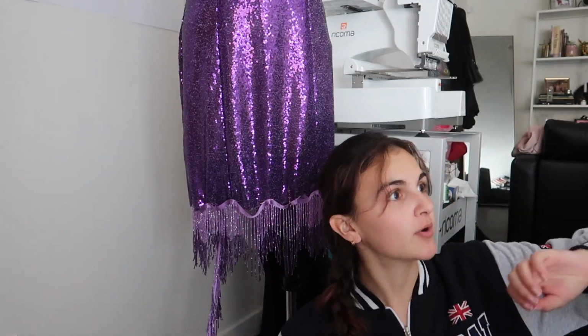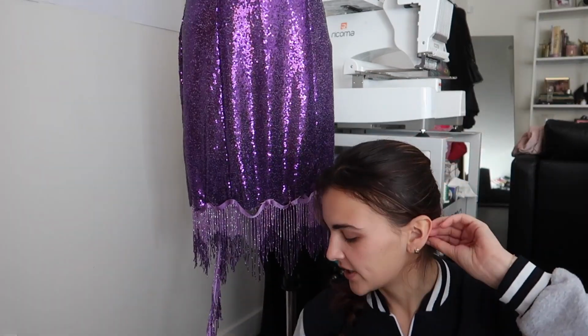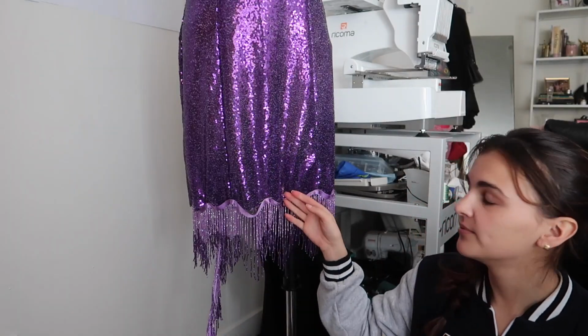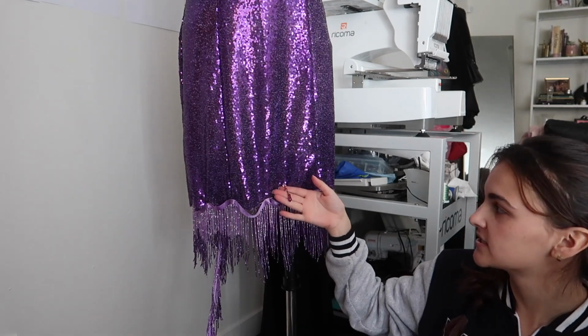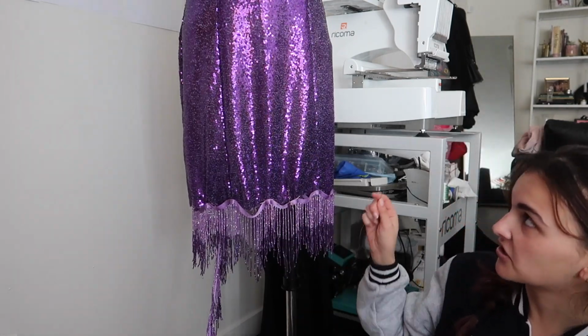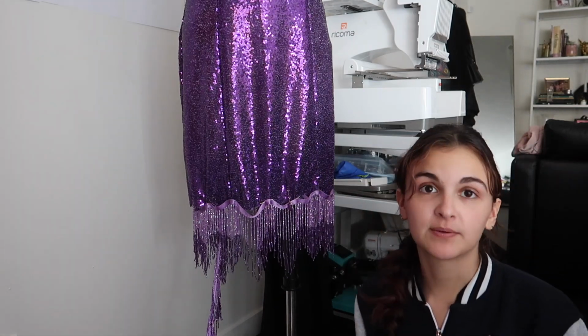I think this other beaded one looks more like the majority of the dress, but I don't like the line. I don't like it. I said it. So you probably can't see this one, but I just went ahead and sewed this one in place, and I think I'm just gonna kind of start putting them everywhere. Is this gonna take me forever?